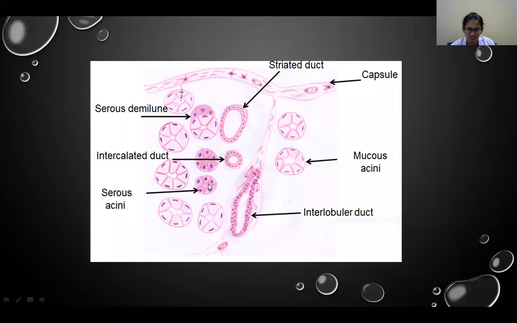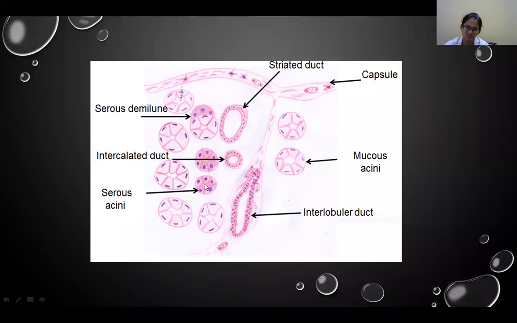Here, see, the lumen is very small, with finger-like extensions into the lumen. The cells extend like finger-like projections towards the lumen. It has an apex, a base, and two lateral surfaces. The two lateral surfaces adhere with the neighboring cells to form a junctional complex. The nucleus is placed subcentrally, and the nucleus is rounded here.